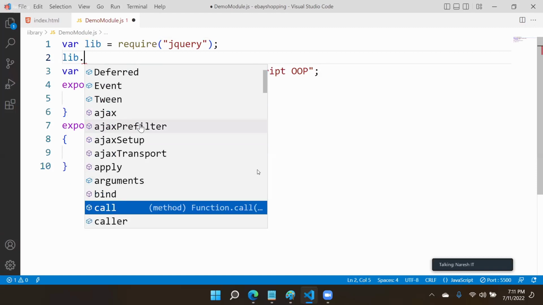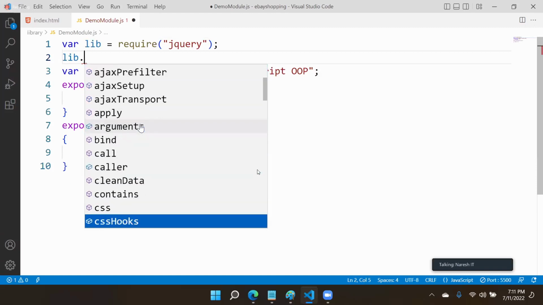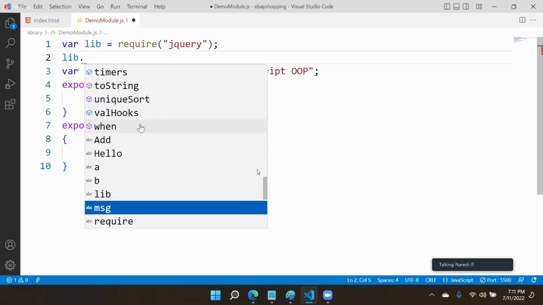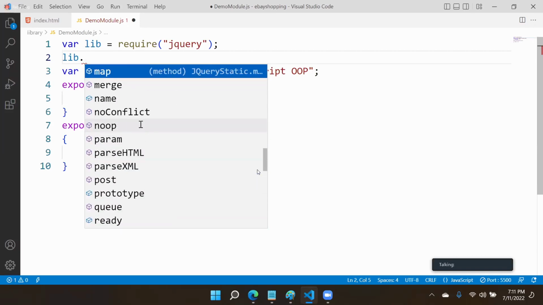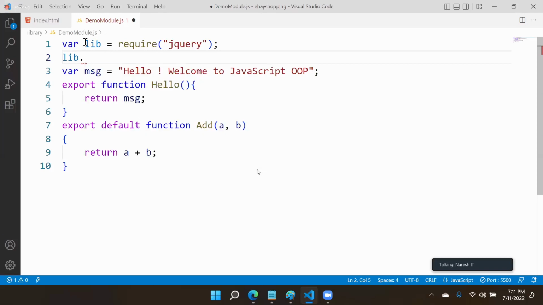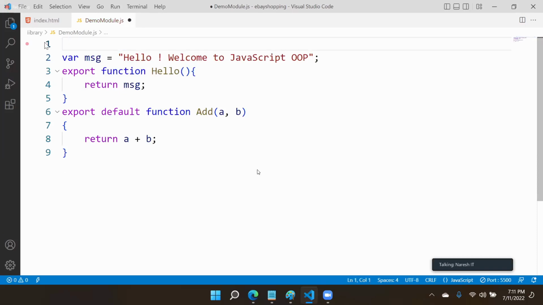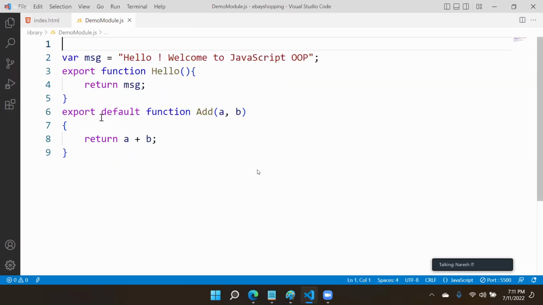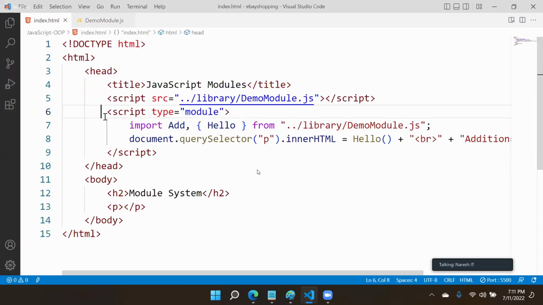You see, jQuery has a lot of functions. jQuery Ajax, jQuery each, a lot of jQuery related functions. All are available here. We can import any library by using this technique. This is another module system, right? In general, in our common JS module system, how to export, it is the same. How to import, it is by using import. So you will see a lot of multiple modules, how we can work with them.